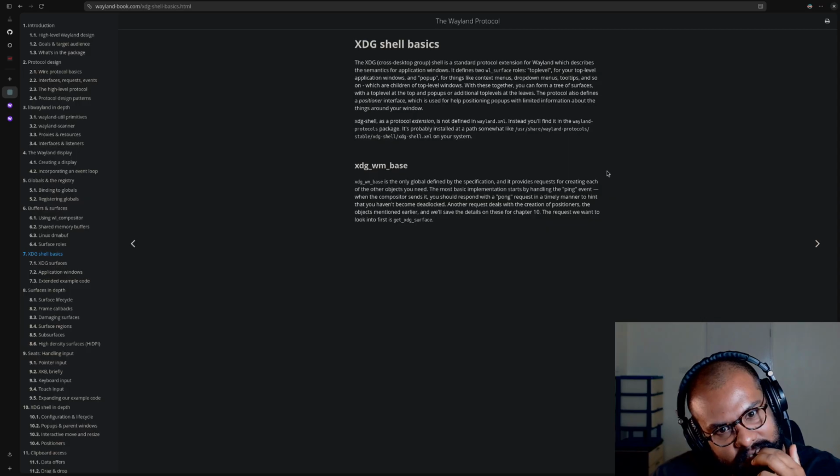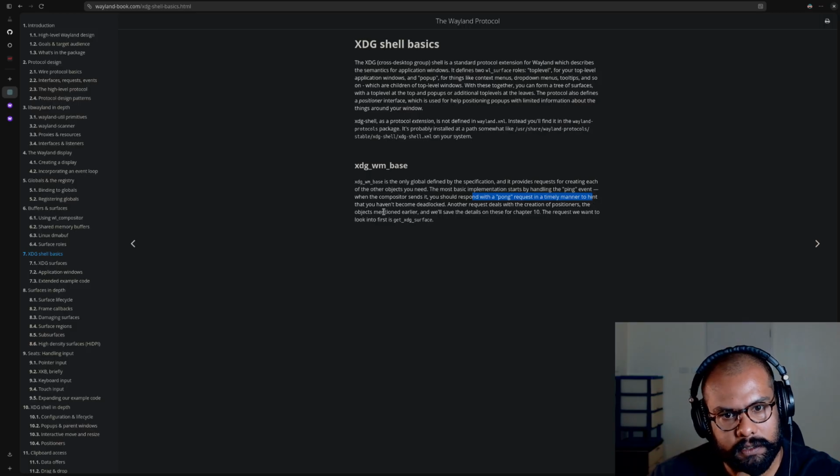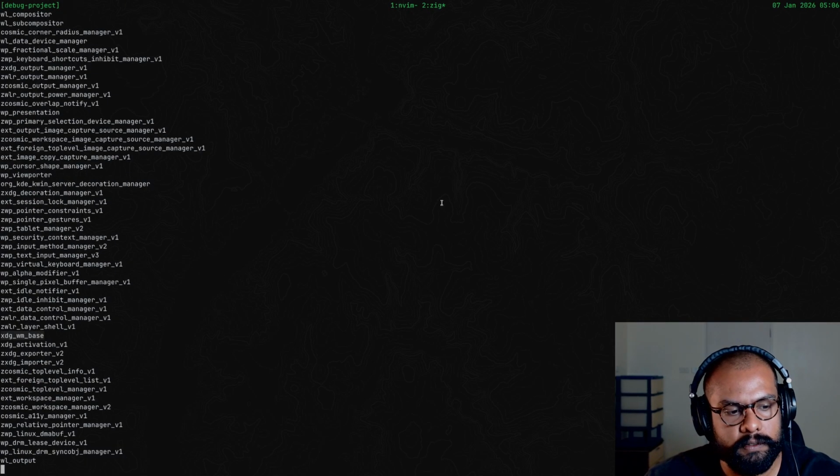And it provides requests for creating each of the other objects you need. The most basic implementation starts by handling the ping event. I still don't handle the ping event. When the compositor sends it, you should respond with a PONG request in a timely manner to hint that you haven't become deadlocked.